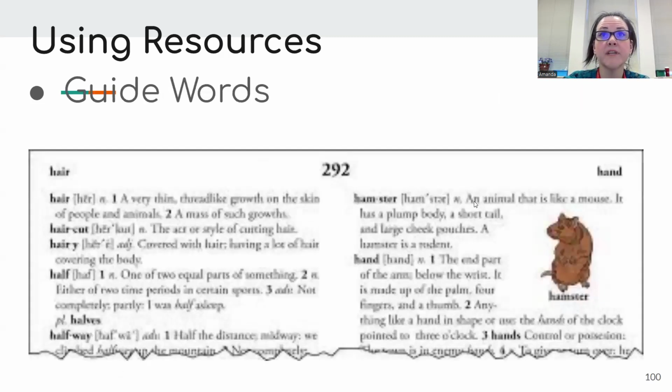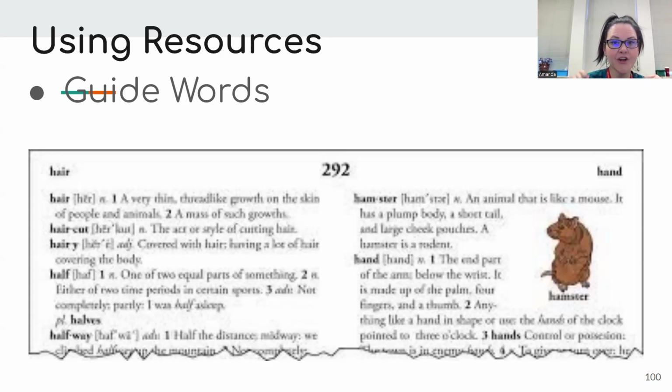So let's start with guide words on a menu or on a dictionary page. This page may be a little bit blurry for you. Hopefully you can still see it. The two words on the top of a dictionary page: the first word on the right is the first word listed on the page. Here you can see it's hair.